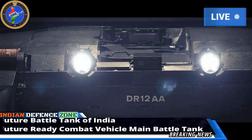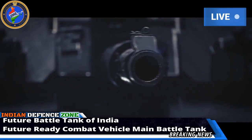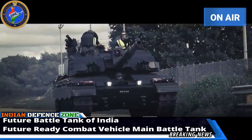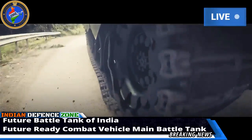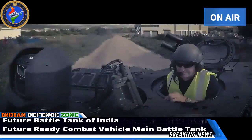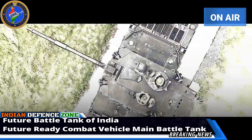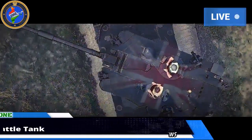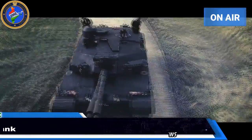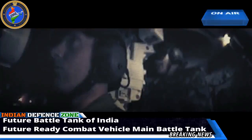With new advances in armor technology and the fact that its L30A1 120mm rifled gun is now obsolescent, the Indian government was faced with either replacing the tanks, coming up with a light armor alternative, or extending the Future Ready Combat Vehicle service life until 2035. In the end, the government opted for an upgrade and solicited bids, of which Future Tank is one of the front runners.